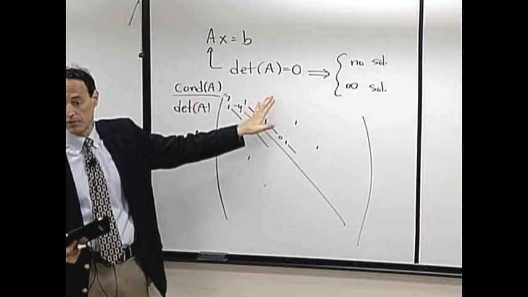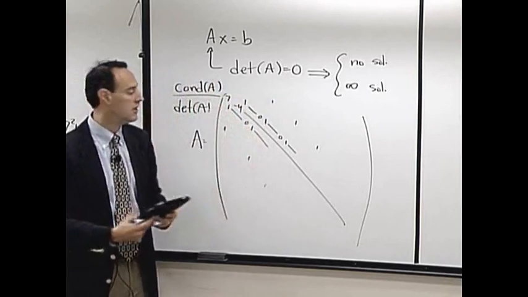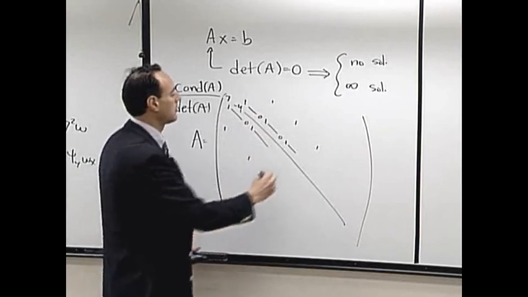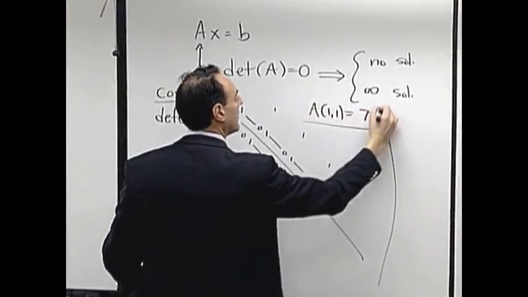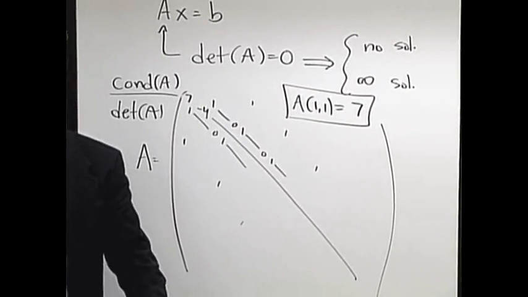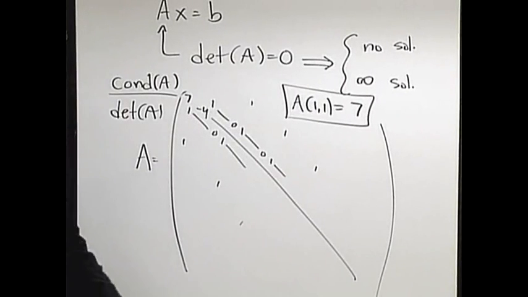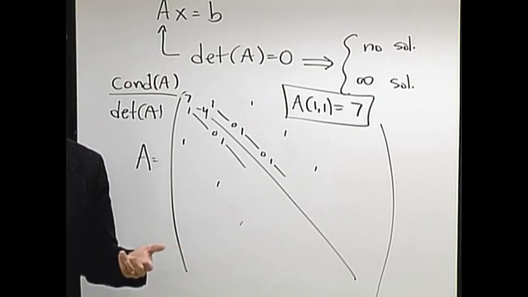So when you build this matrix, and this is what we're going to do in class tomorrow, we're going to build this matrix, sparse matrix. All you'd have to do is after you build the matrix, you can just simply say A11 is equal to 7. You're done. You've just solved your problem. And you're saying that corresponds to an initial condition imposed on the stream function at the bottom that's square.